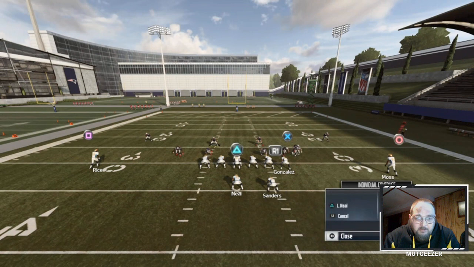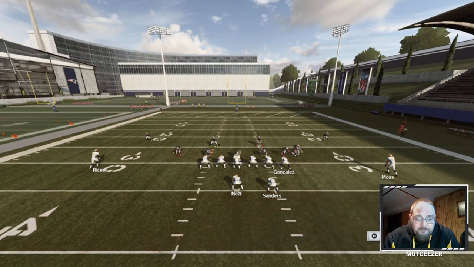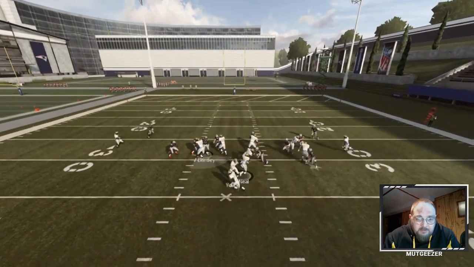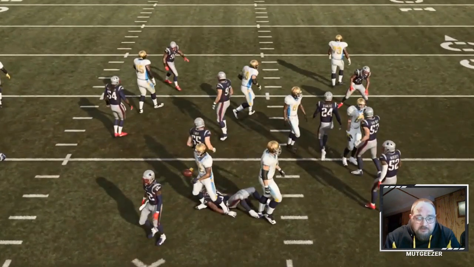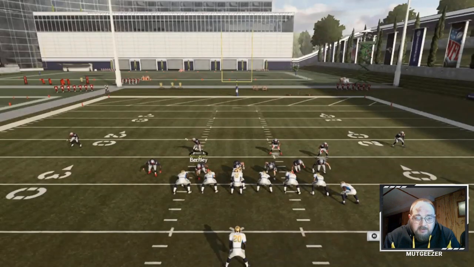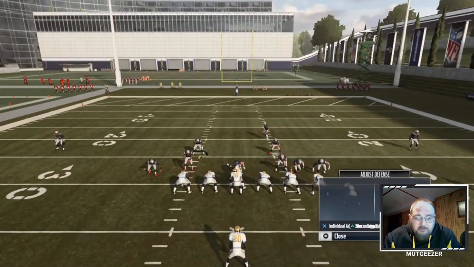There, it gave it to me finally. There, I'm putting circle on the coverage, man coverage on Sanders out of the backfield. See, when they tried to run that to the outside, that man coverage took care of that.